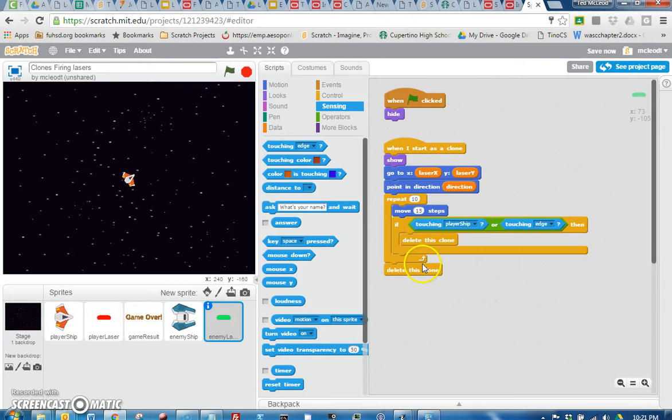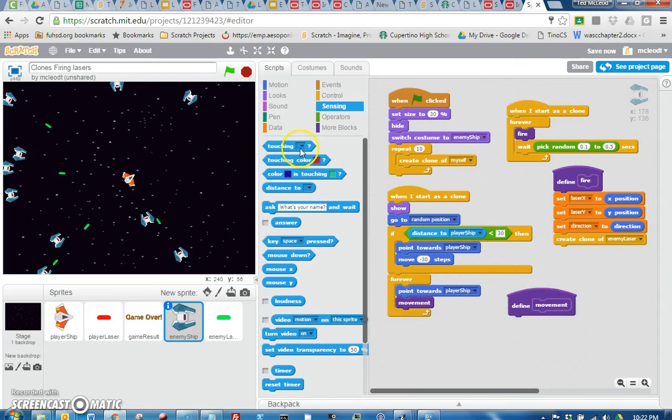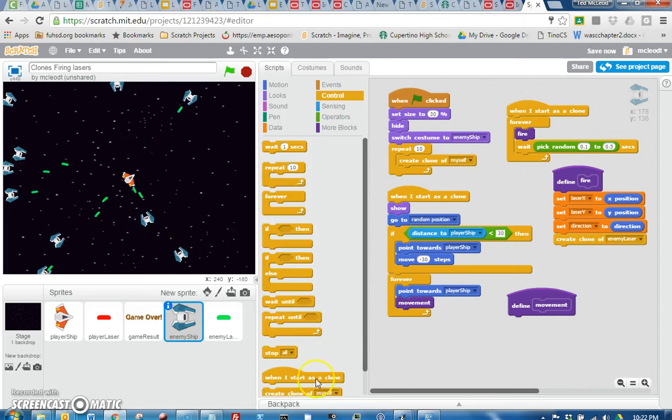So let's see, I think we got it here. So we were shooting lasers, and yep. Alright, let's try this. So if we hit the flag, they all appear and start blasting at the player. Hooray! So now we got our clones firing lasers, and you can imagine if we wanted them to be moving around, we could throw in some movement code in here. So, you know, like we could throw in some quick movement code here.